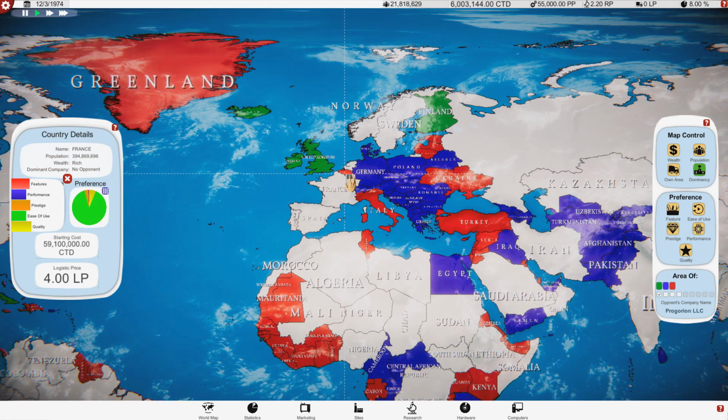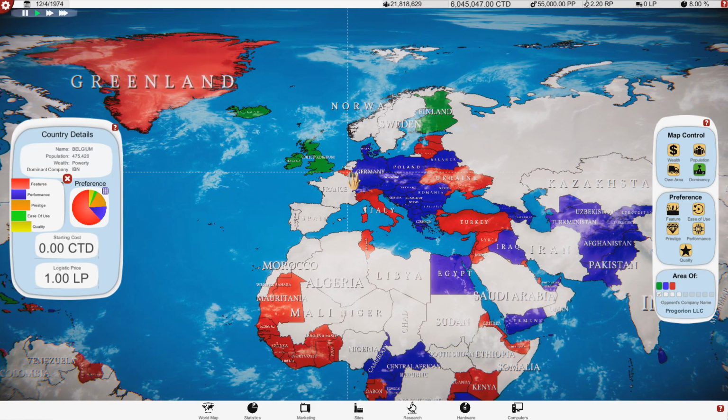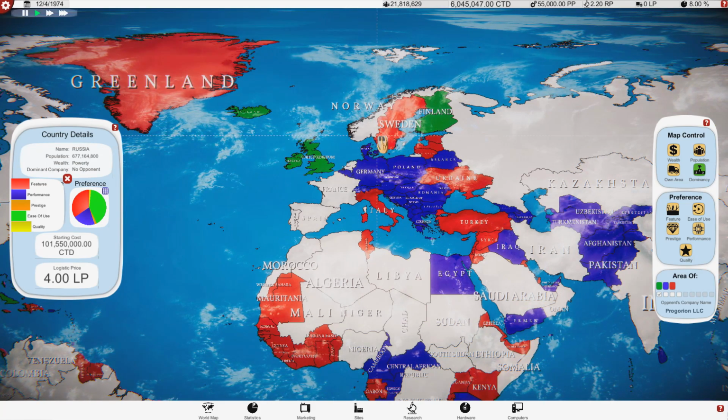We got Belgium right there. Belgium doesn't really have mass... Oh my god, the Netherlands. 160 million people. Okay.